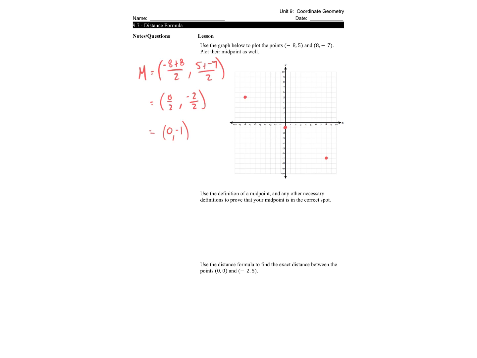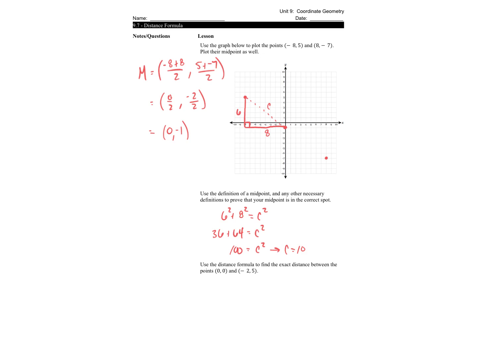So I've already done what it asked me to do at the front here. Plot both points, find the midpoint. The point is at (0, -1). Now what I want to do is confirm that the midpoint formula works. And I'm going to do that by calculating this length. And the way that we know how to do that is by using the Pythagorean theorem. We've done that in the past. So go ahead and calculate that distance using the Pythagorean theorem.